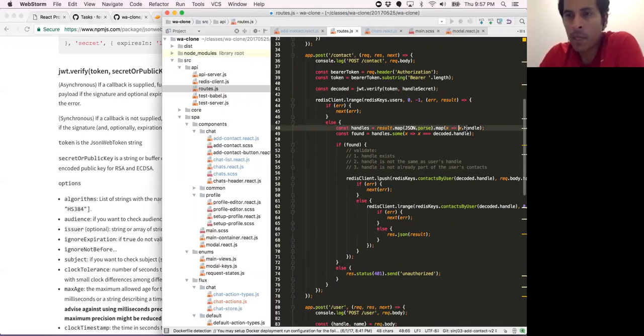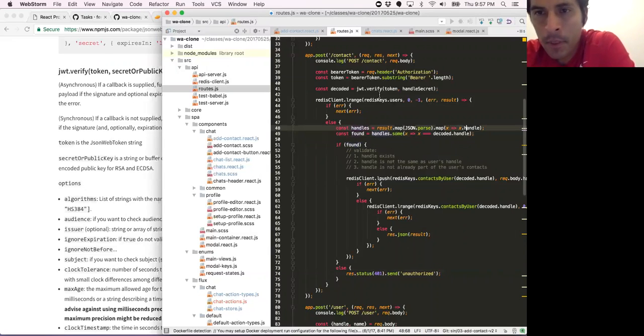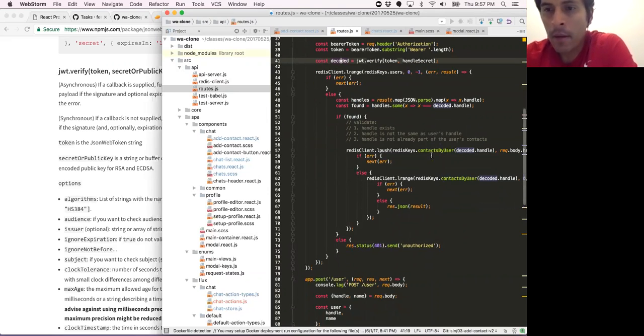We get the handles. We make sure also that the contact you're adding hasn't already been added. No, first we make sure that whoever is requesting this, we get this from the decoded handle. So we make sure that that user actually exists, the one that's requesting it, and then we add it.